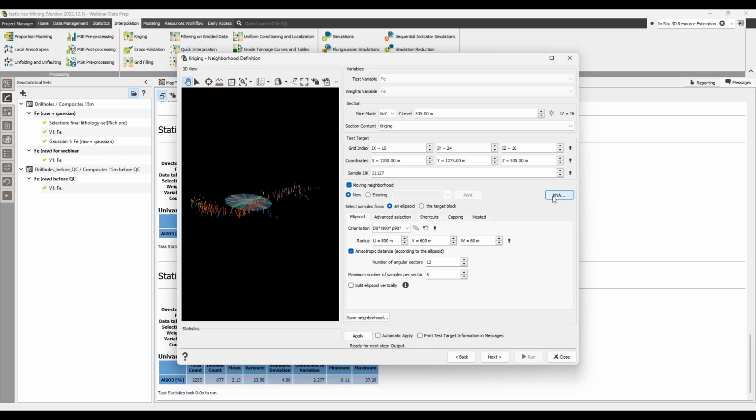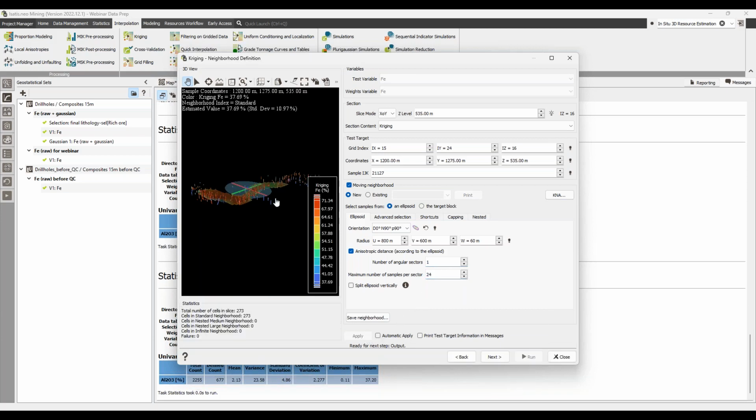There is a button here that allows you to do KNA usually on one slice of a grid. Like, let's just change this to 124 just to get something going. So you can do it either on the whole file or on one slice of the grid.